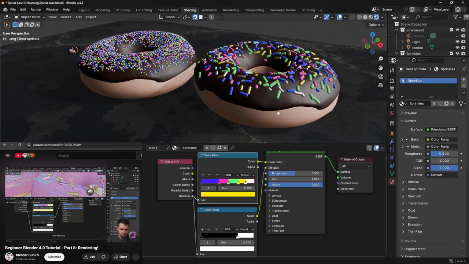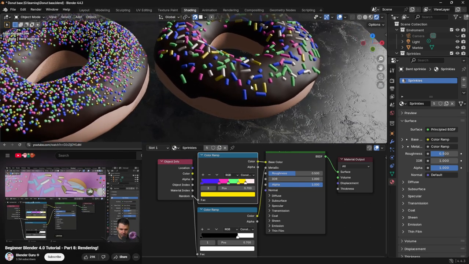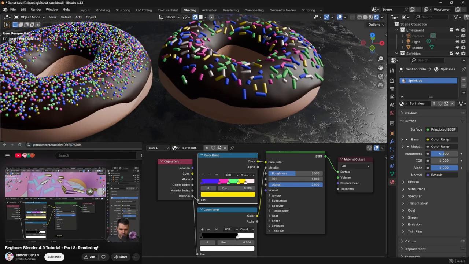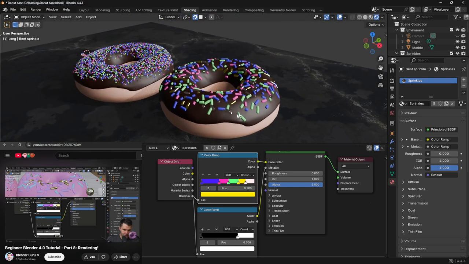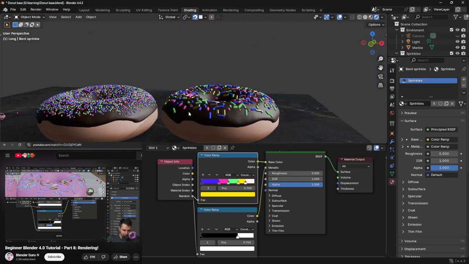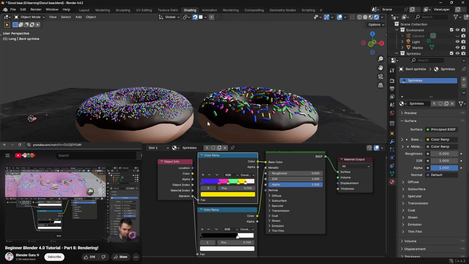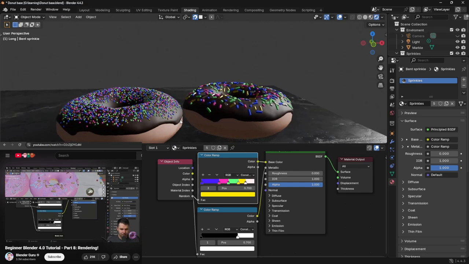Metals and metals. And the reason it doesn't look like metal, by the way, is because your roughness is here. So if you set it all the way down, you can see it starts to look a lot closer to a metallic sprinkle. And by the way, you can get the exact position. You can go like 0.7 and then here 0.7, type it in, and then that way it's definitely correct.